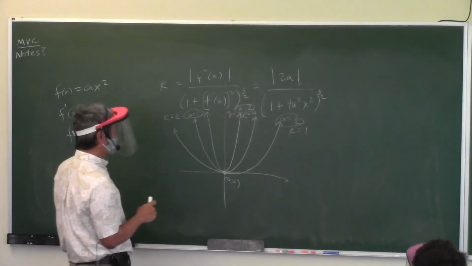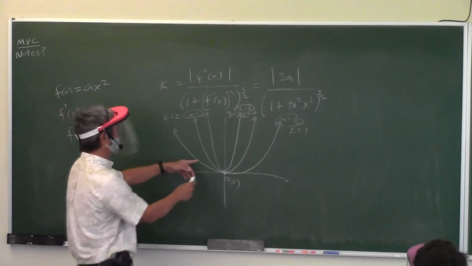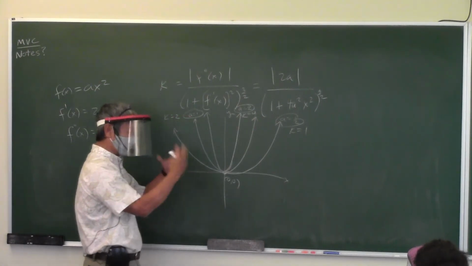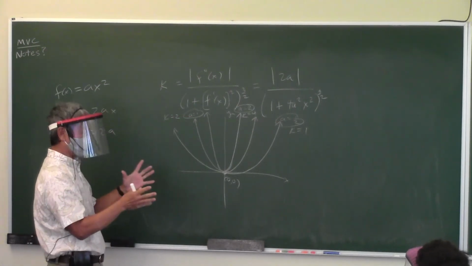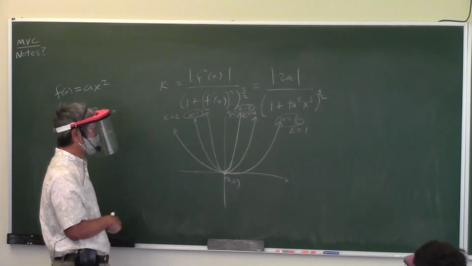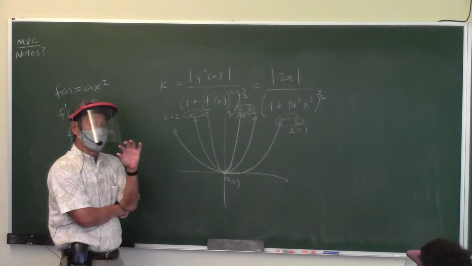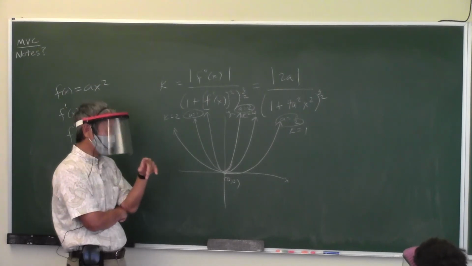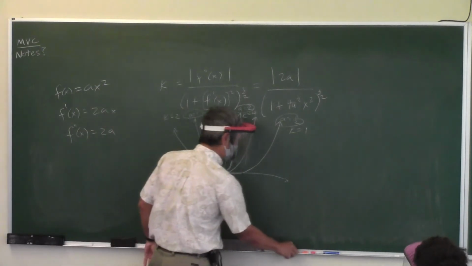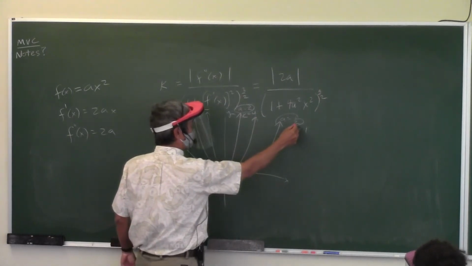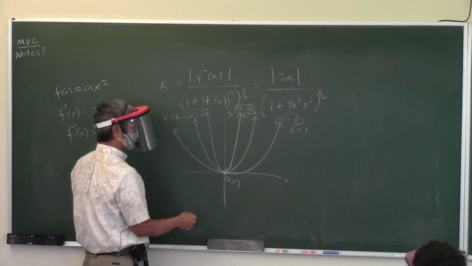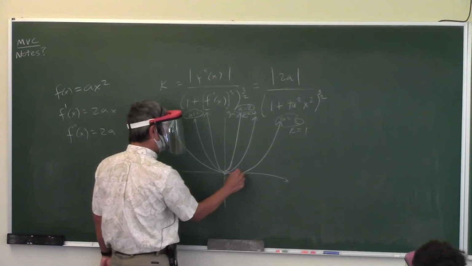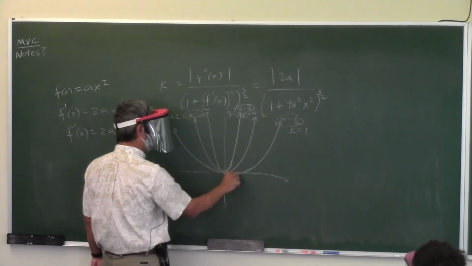So the curvature, see how you have a bigger curvature? Like this one here, it curves more. So the bigger the curvature, the more it curves. The smaller the curvature, the less it curves. And like I told you, the radius of the osculating circle is the reciprocal of the curvature. So what's the reciprocal of 1? 1. I don't know what the unit is, but the osculating circle would be that.